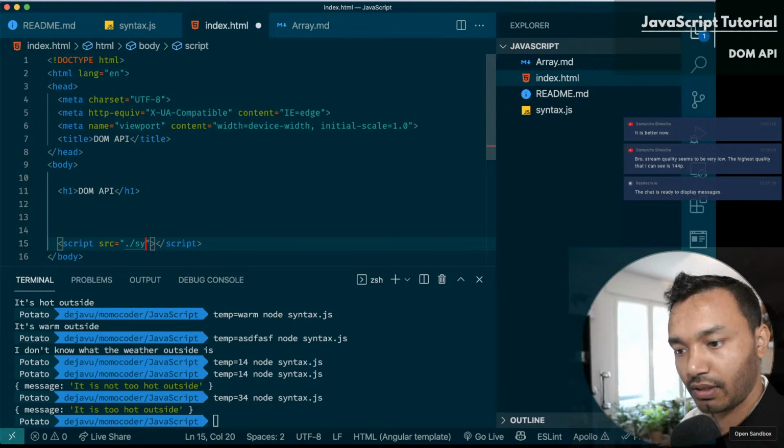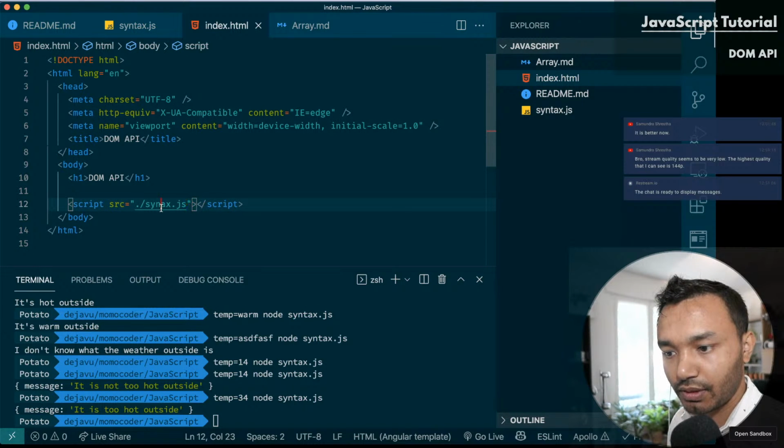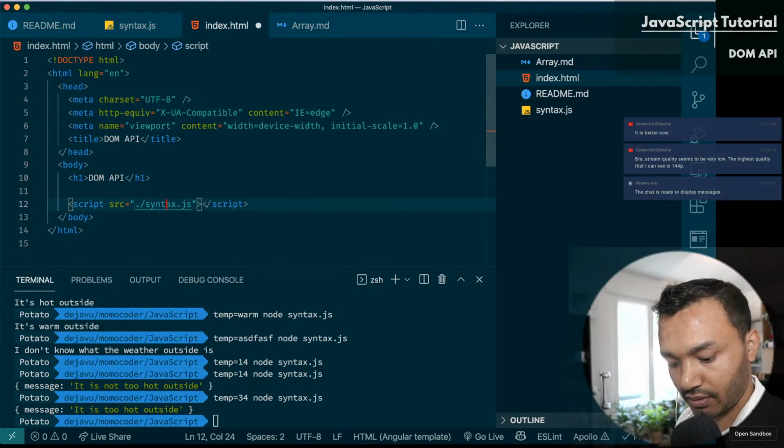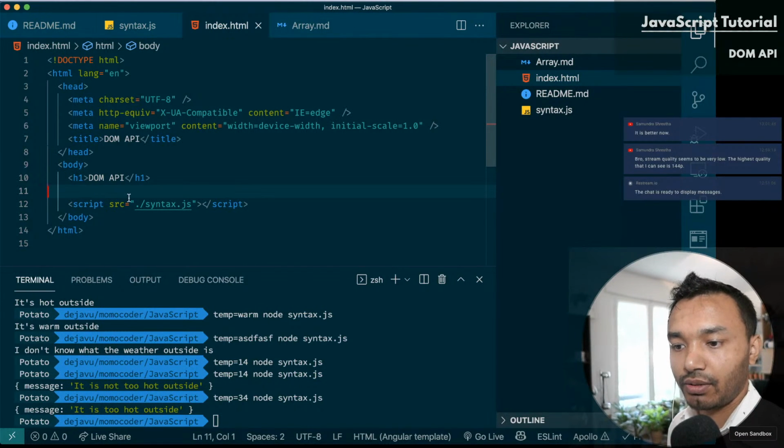Adding your script tags to the end of the body is the best way to add your JavaScript.